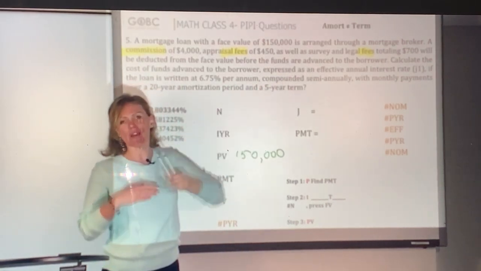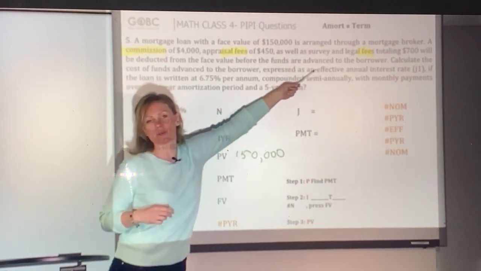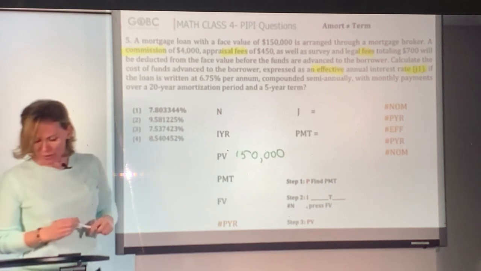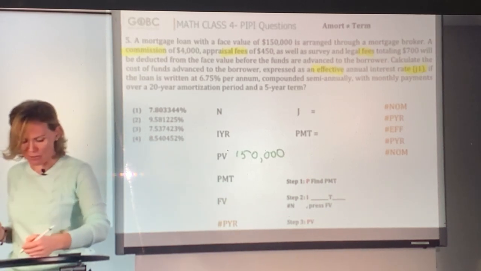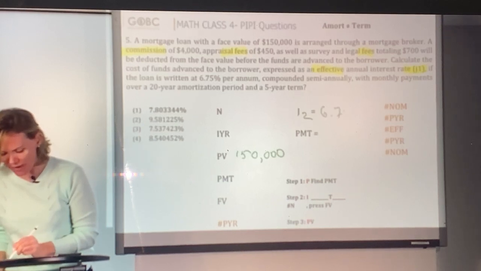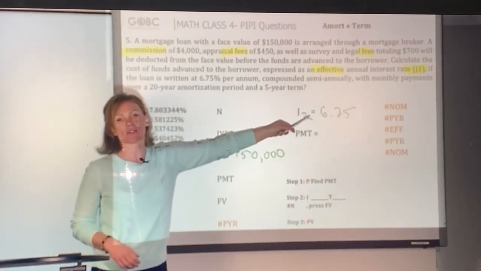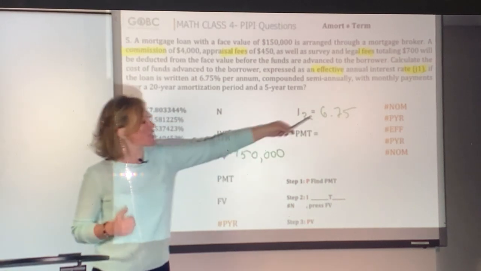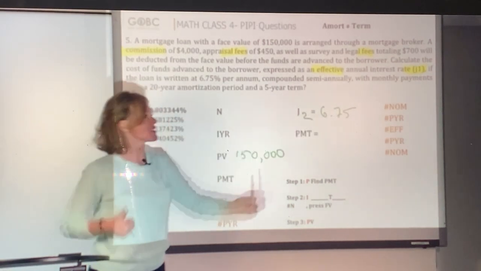So what are they looking for? When you find the rate, they want you to convert it to J what? What does effective stand for? Convert it to J1, right? So that's what you're going to do at the end. Okay, if the loan is written at 6.75% per annum compounded semi-annually, so the bank said we'll give you 250,000, we'll give you 6.75 compounded semi-annually, and we'll charge that on this. So we promise you to give you that rate. But at the end, you know what happens. If you minus all the fees out of here, then you'll realize that your rate is actually way higher than 6.75.